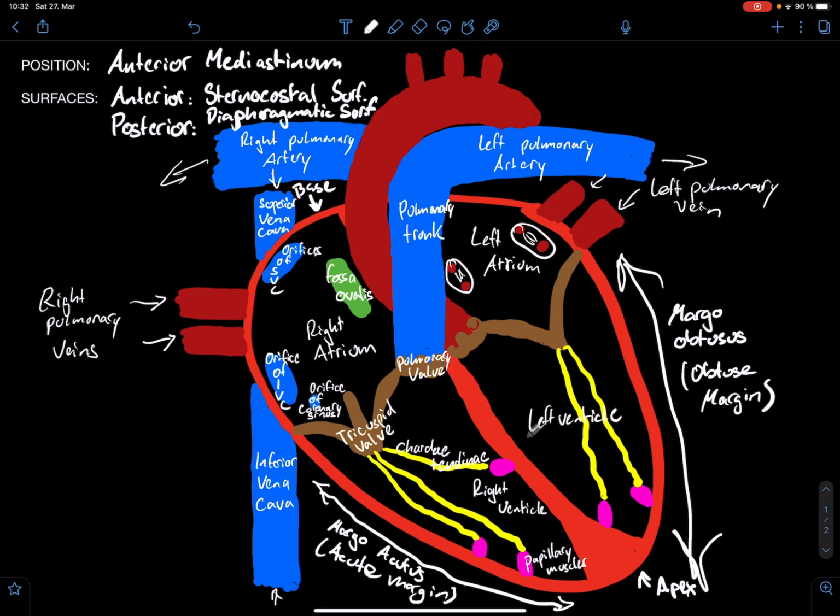Again, before it enters the left ventricle, it has to pass another valve, and this is the so-called bicuspid valve, or some might refer to it as mitral valve. Bicuspid, same analogy as over here. We have 3 here, which means 3. And here we have B, which means 2. So we only have 2 cusps. Therefore also only 2 corresponding papillary muscles.